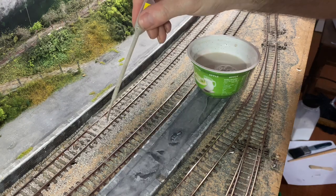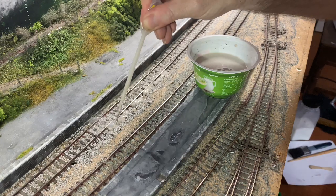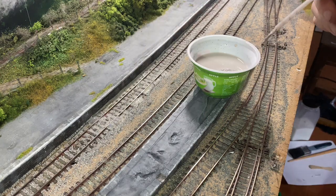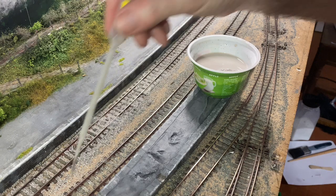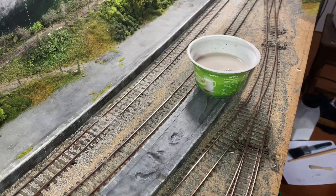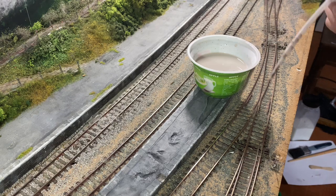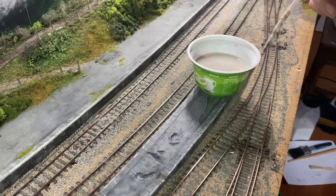Now, I've put an amount of raw umber into this particular track. What I'm going to do after this is add some burnt umber and then go over this track and the siding down here. And then when I get into this bit up here, the bit going off to the right-hand tunnel, I'll put a lot of black in that and darken it down. I will be weathering it with an airbrush. So I'm really not that worried, but I'll show you again all of this at the end.